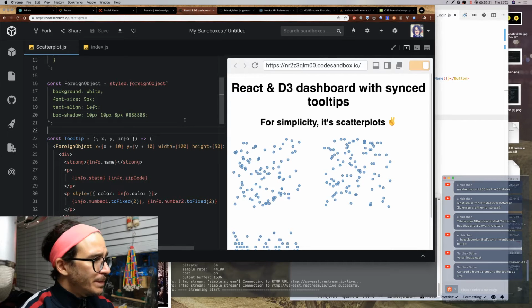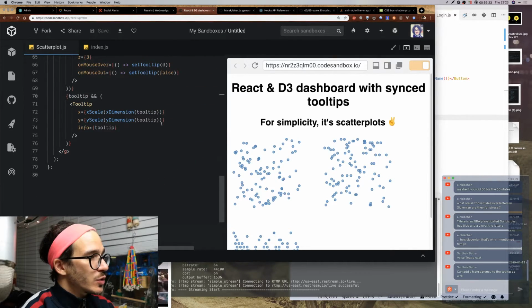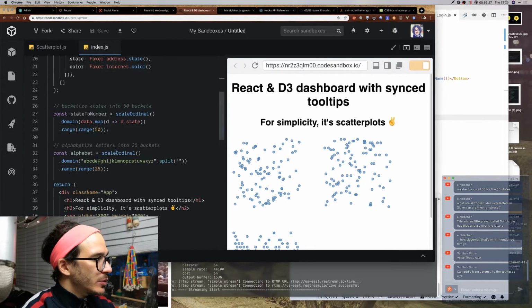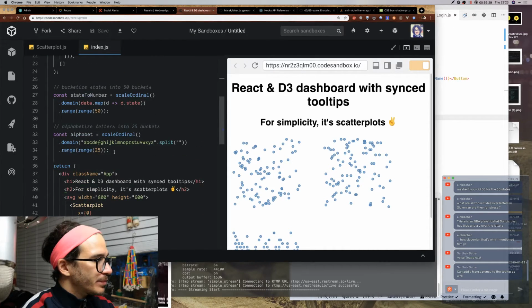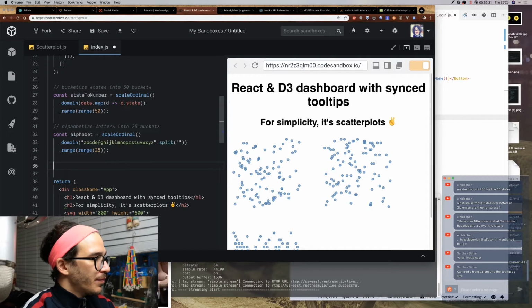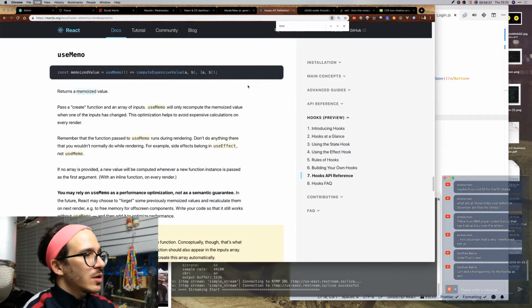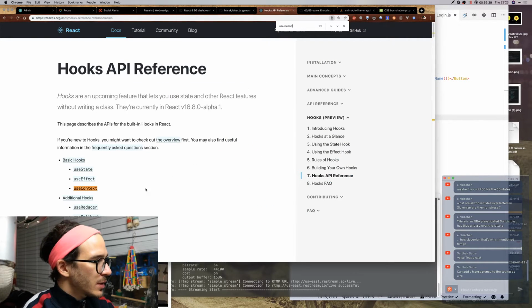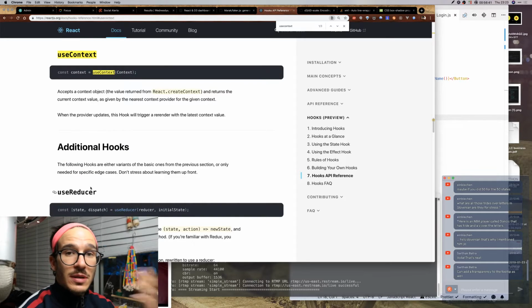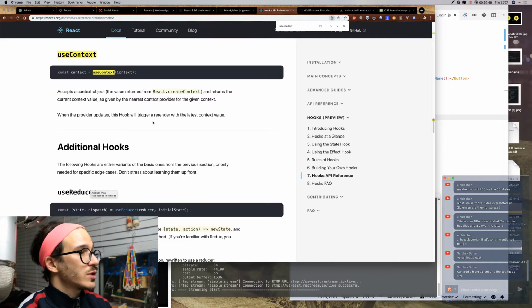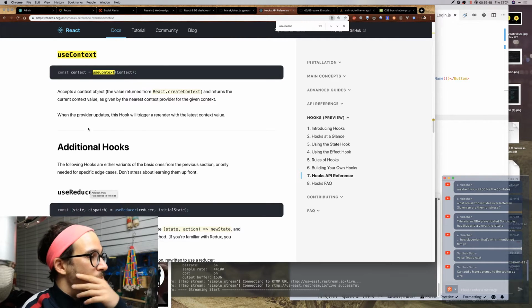So what I'm gonna do is use context. Here we're going to say const tooltip equals, let's see, how does useContext work again? useContext. See, I'm also still learning hooks. I'm trying to get better at them, so I'm forcing myself to use them.